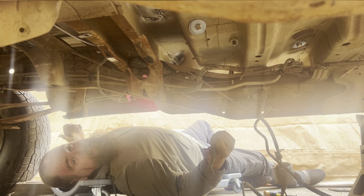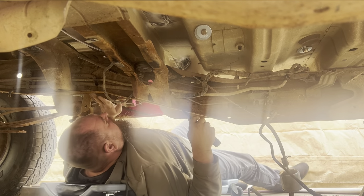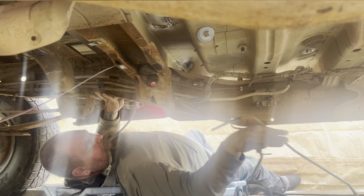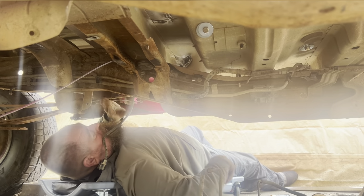I told you all you had to do was hammer it. There's a lip on this side, so you just go that way. I'm trying to get this one line out. There you go, pull it out. So it's out.